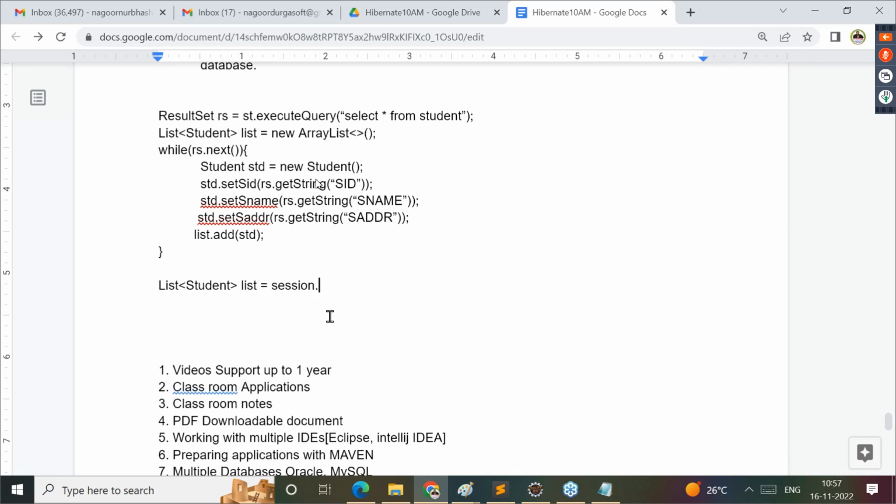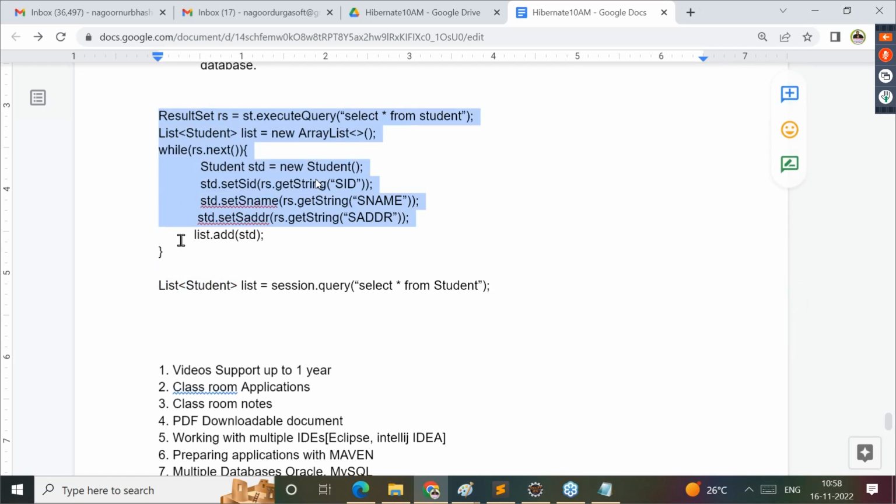For example, the session.query method. Now, select star from Student, an HQL query. If I provide this HQL query, then automatically the total data will be taken and stored in the form of a list directly.